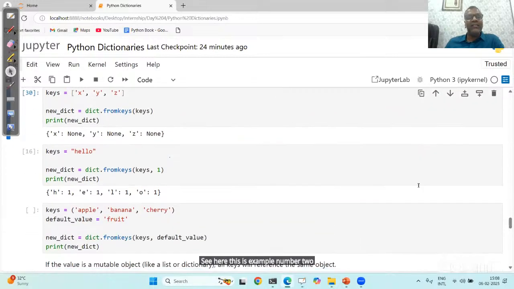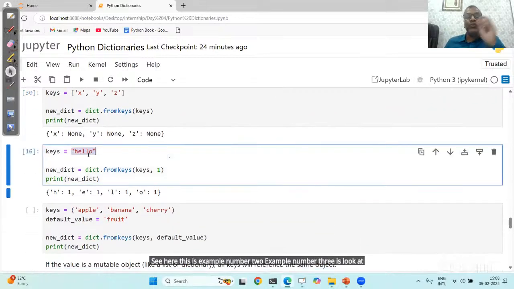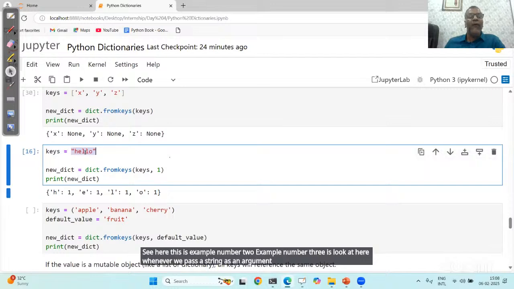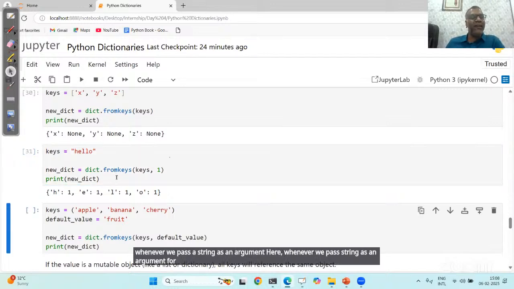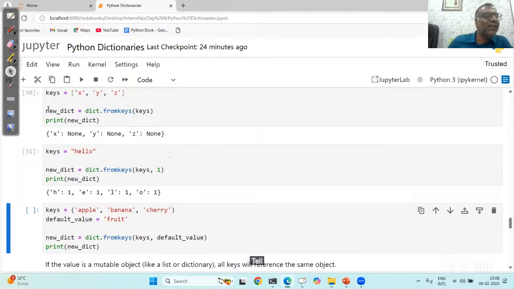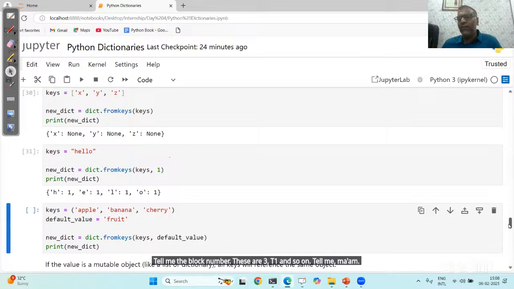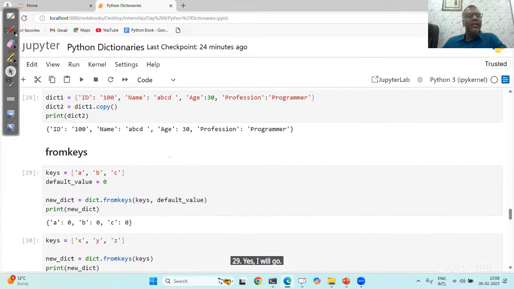Example number 3 is, look here, whenever we pass a string as an argument for the keys, see here what is happening? Tell me the block number. Is it 30, 31, and so on? 29. Yes, I will go. See here, in the 29th block, what am I passing as an argument?